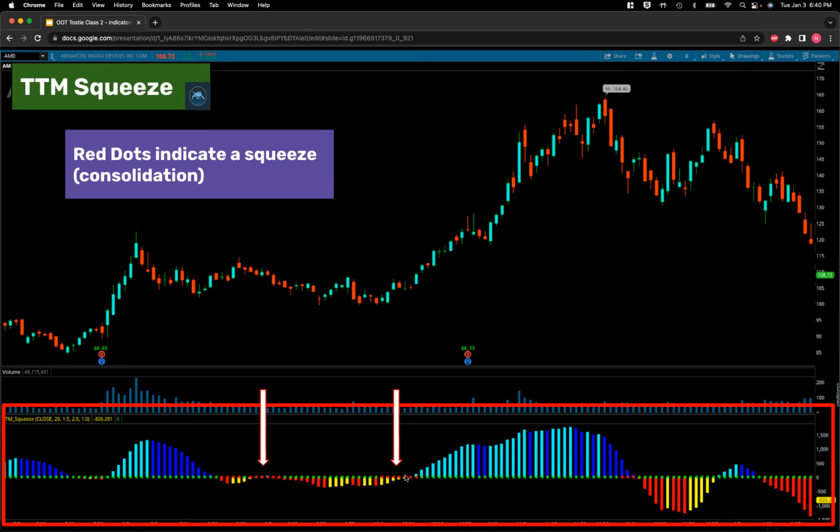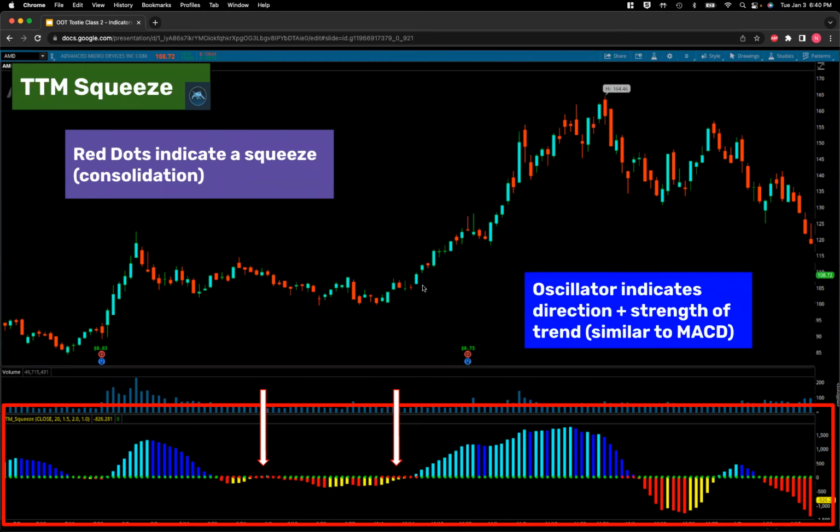And then you also have these red and green dots in the middle here. And this is something called a squeeze or TTM squeeze. Essentially, these red dots indicate consolidation or a squeeze. And this isn't typically the way I like to identify a squeeze, but some people really do. Essentially, what you're looking for when you see this price squeezing is once the dots turn green, you want to see which direction the histogram is pointing. So in this case, the squeeze fired, we got this green circle indicating the squeeze is over, and we got this histogram, which is pointing to the upside, and you can see a nice move ensued.